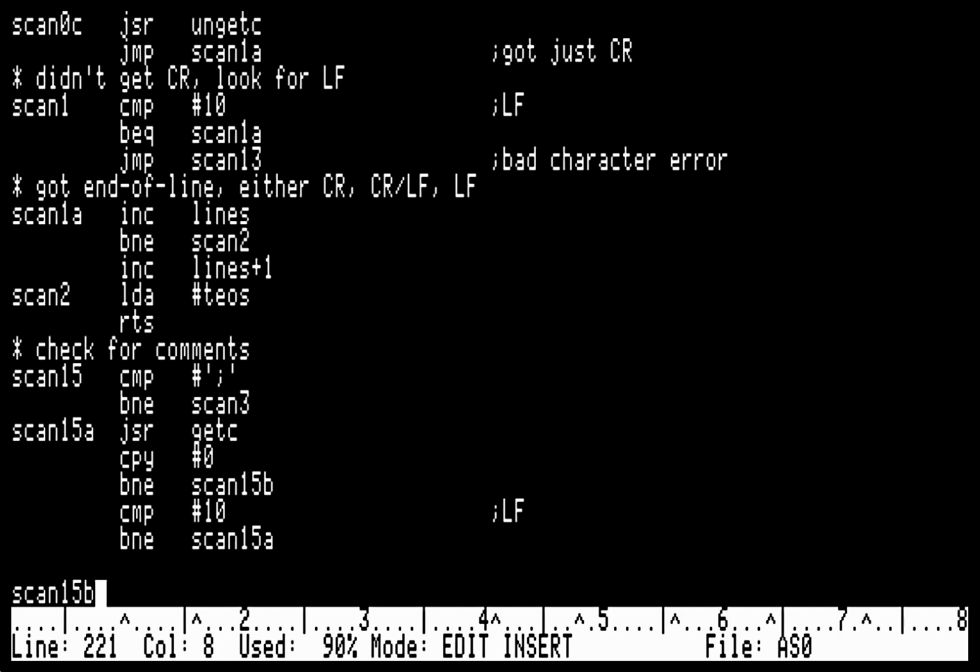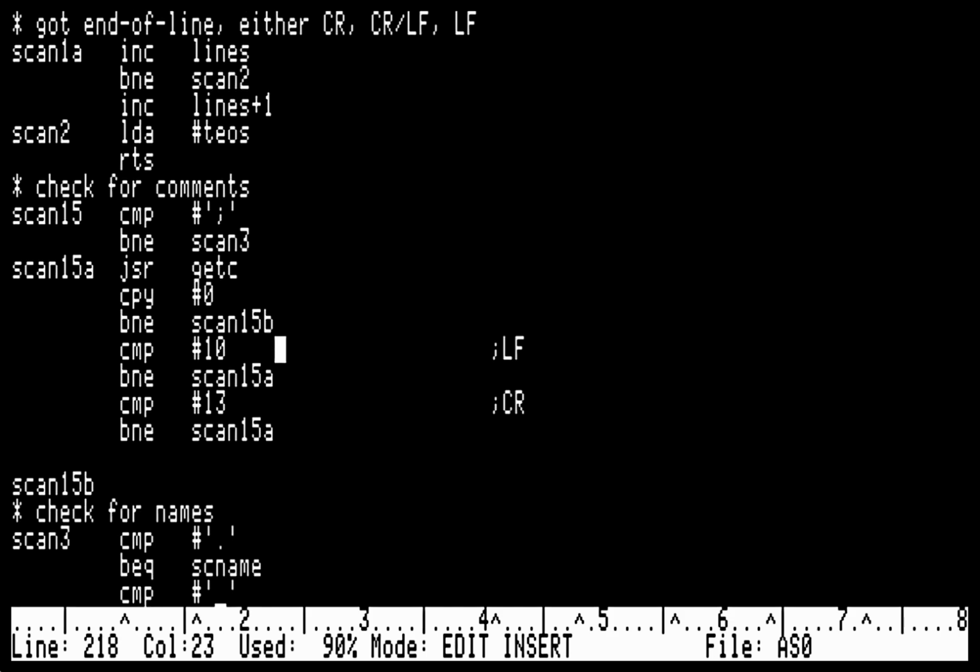This will be the place where the comment's finished. Then otherwise, see if it's a line feed. If not, go to 15a. That means get another character. And also check against 13 since we're dealing with carriage returns here. If it's not a carriage return, go to 15a.